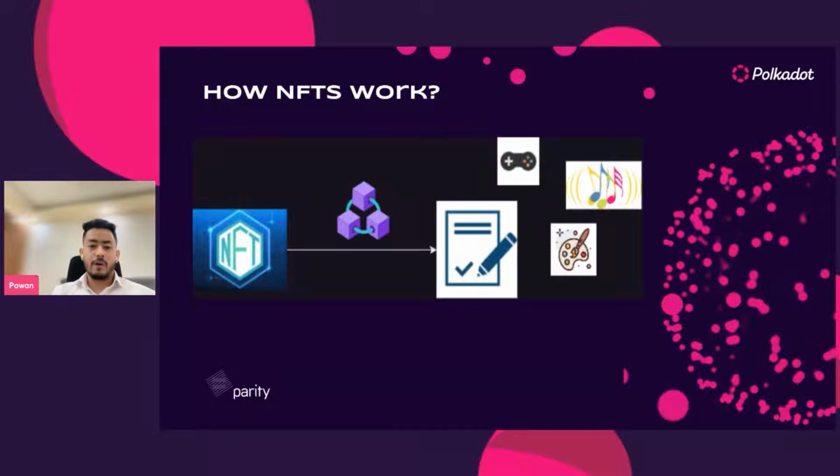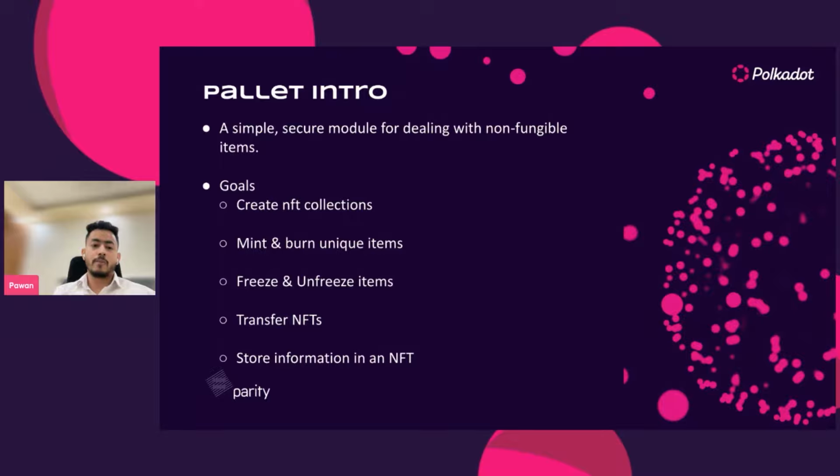Now this is all about what NFTs are, how they work, and which collectibles we can create NFTs for. Now let's talk about the Pallet NFTs. This is the Pallet introduction. The Pallet is a simple, secure module for dealing with non-fungible items, and most of us know we already have the unique Pallet available, which also deals with non-fungible items. So why this Pallet NFTs? What is this NFTs 2.0?